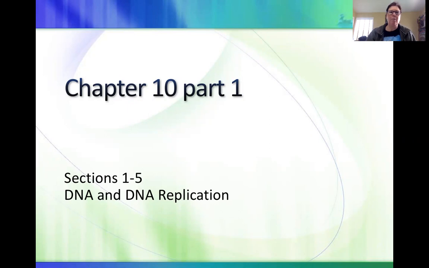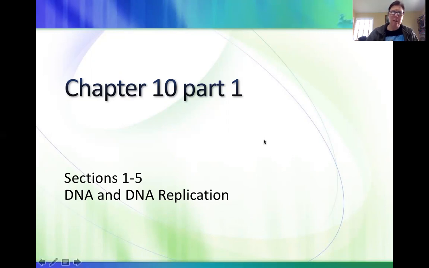So this is the first part of chapter 10, sections 1 through 5, DNA and DNA replication. This would have been a really fun unit to do because we would have built Connects models of DNA and worked with the processes that DNA goes through with the Connects, but of course we can't meet. So I'm going to do the best I can here.